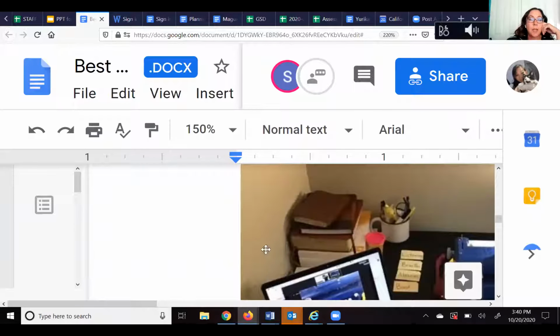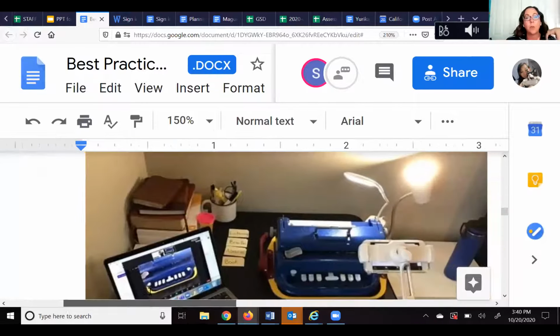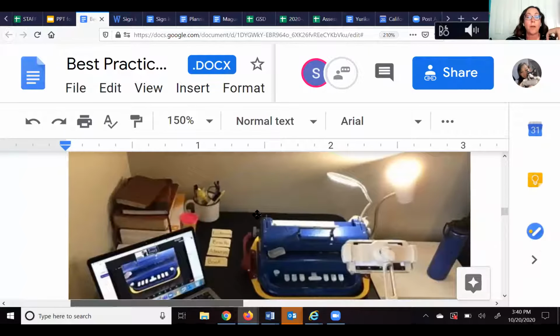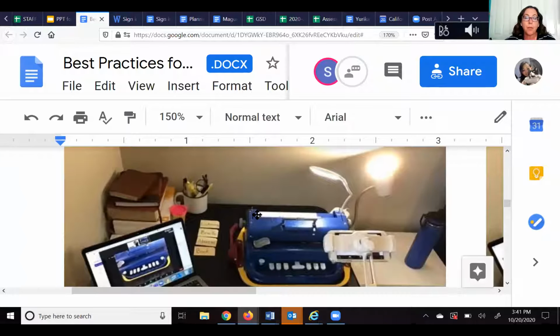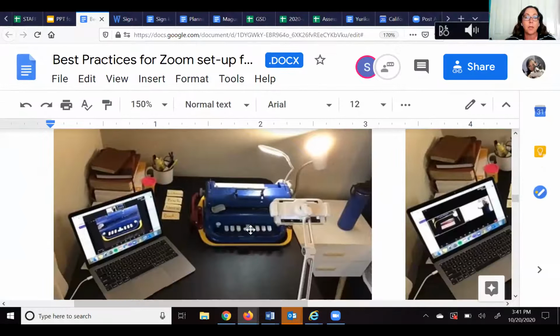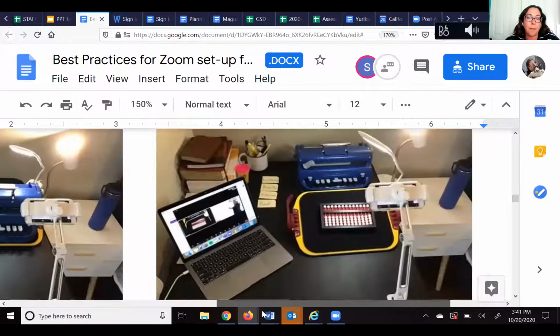So you can see the secondary device, which is the phone, how it's angled towards the computer or the Braille writer. And so when you and your student have a Zoom meeting going, you actually have 3 windows open. Your student has 2 Zoom windows, and then as the teacher, you have 1. And we're going to talk about how to mute that secondary device so you don't get the audio feedback. If you've had that experience, it's not very pleasant. So I think the picture's worth 1,000 words, and just how it's showing that setup.